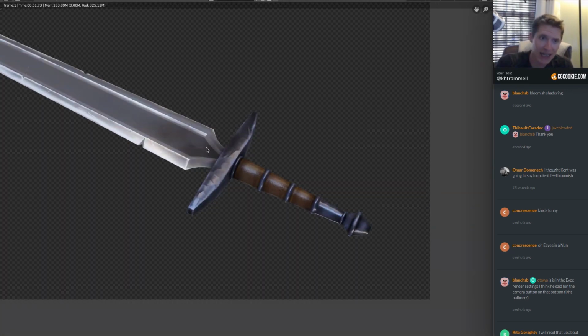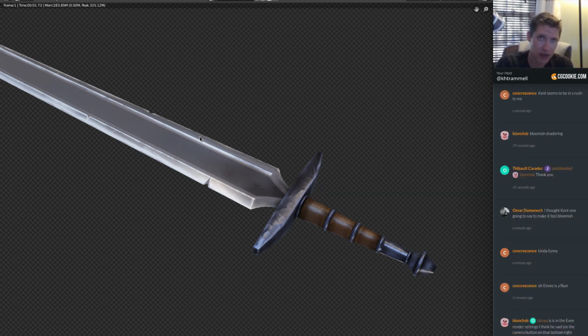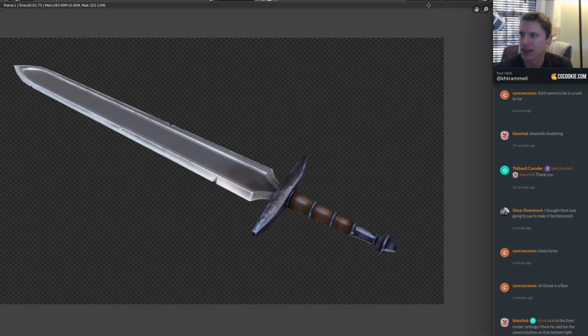Now we can take that into compositing because I don't want to leave the background transparent. I want it to have a little bit of color and have a background. We're going to add a vignette. This is all common stuff that if you've watched my streams or courses before, you've seen already. But in case you haven't, I'll go over the essential compositing effects that I add. All right, so that's our render.